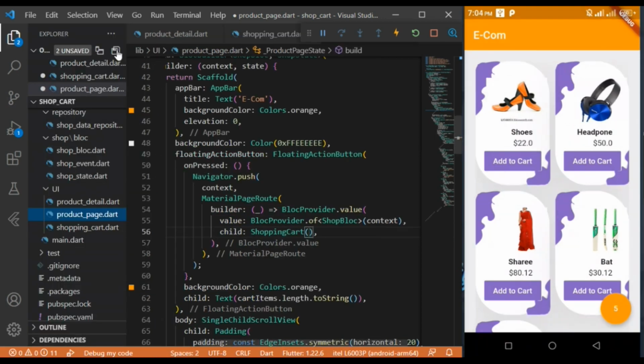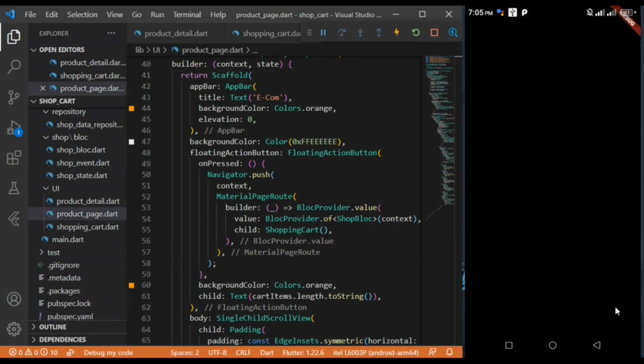Now let me save this file and click on the floating action button. It navigates to the shopping cart screen.